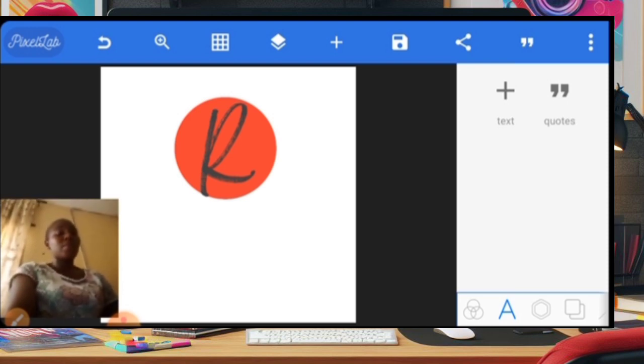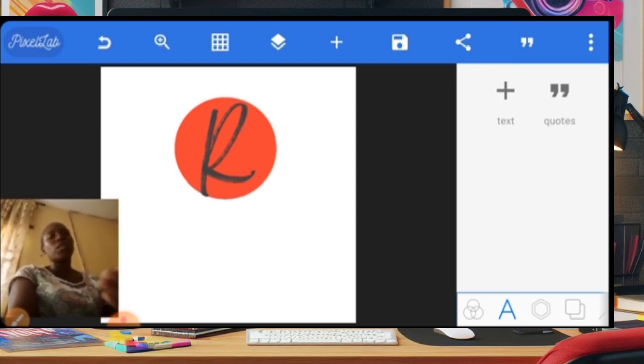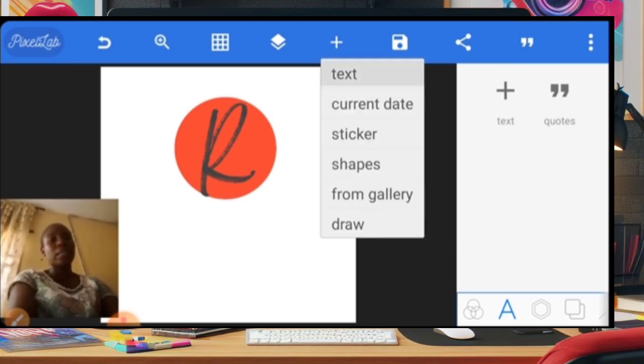And this is an R, which is a monogram logo. But it's an incomplete branding, because I don't know what your R stands for. It could be Ray Graphics, it could be Ray Culture, it could be anything. So I'm just going to add a word to describe it as Ray Graphics, so that when you come across this logo with the name, you already understand what we do and who we are. So I'm going to click on plus text again.